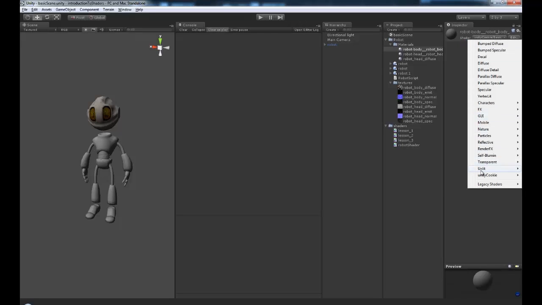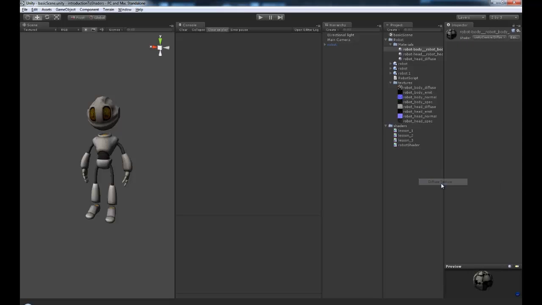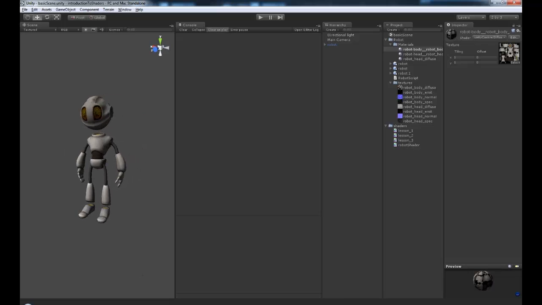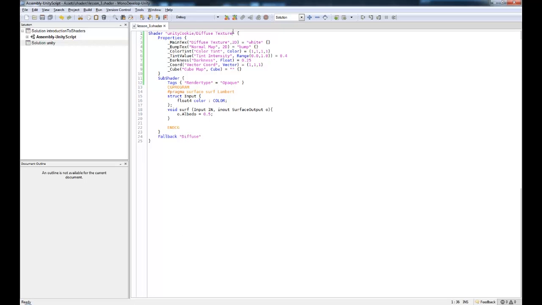Alright, and that there's just so that we can come in and find it. And once we pick that, let's take in the other one. Oh, I already have a diffuse texture.